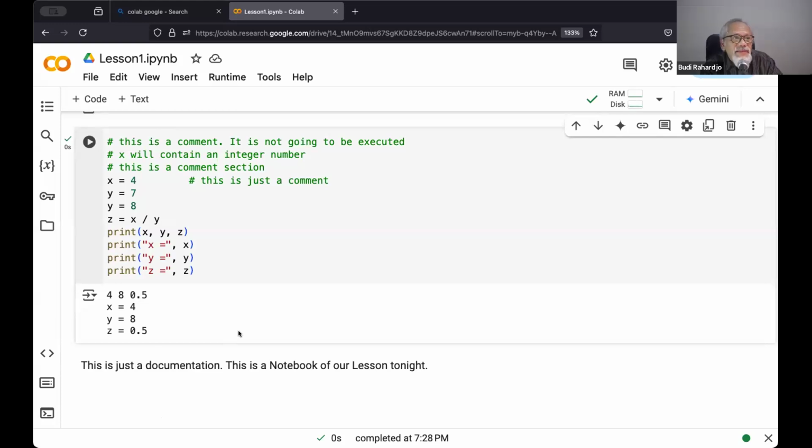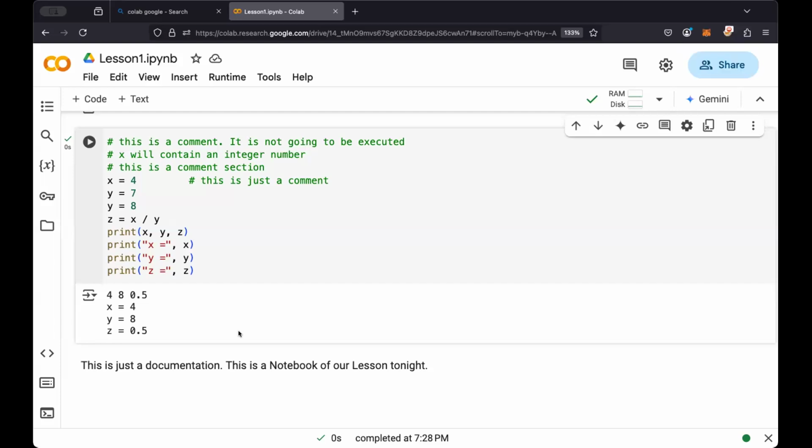Yeah, later on we can replace X, Y, Z with characters. Okay, thank you, sir. After this, we'll do that. Yeah, we can have an assignment with that one.